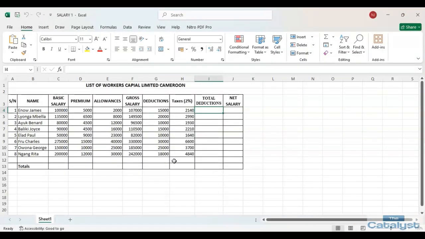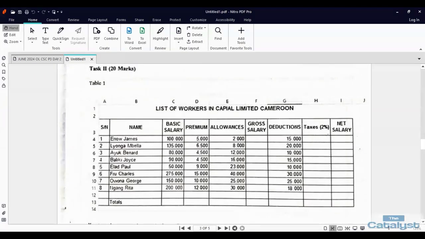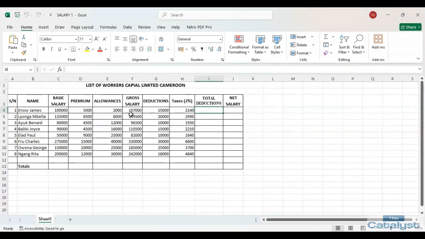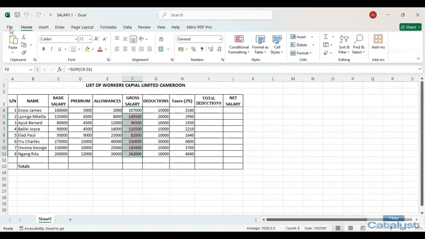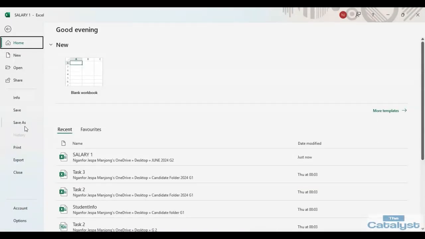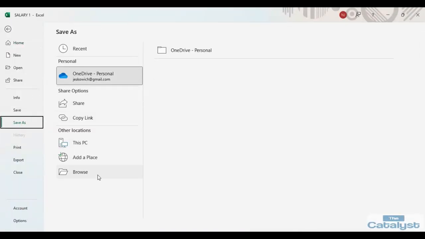So we need to check if it matches with this. So gross salary is not calculated. Anyway, let me make a copy of this. I'll save it as a copy.